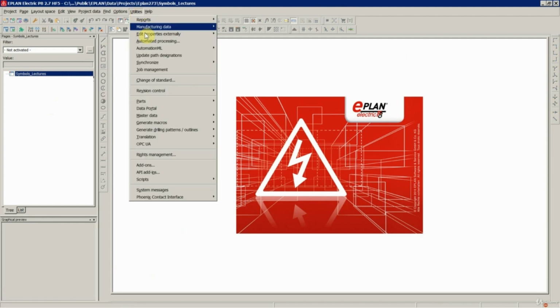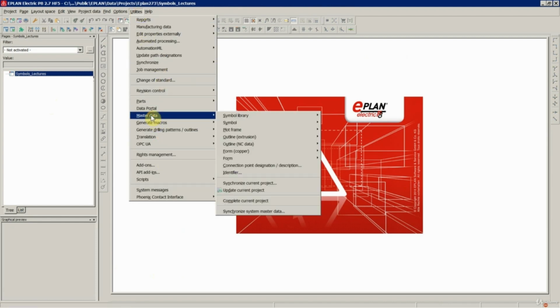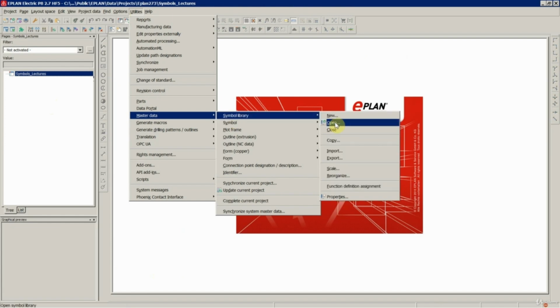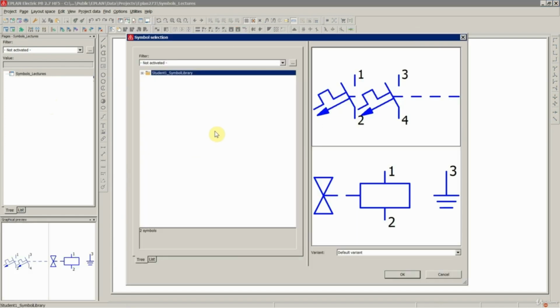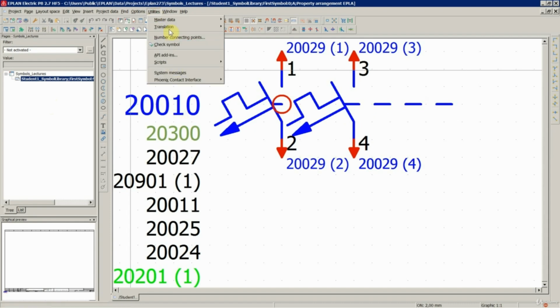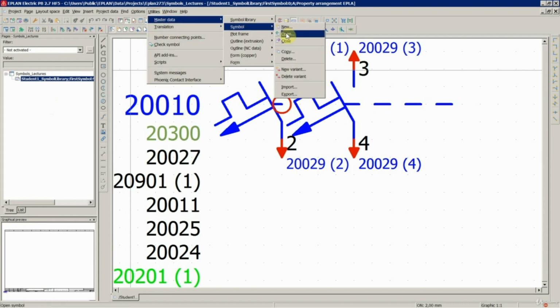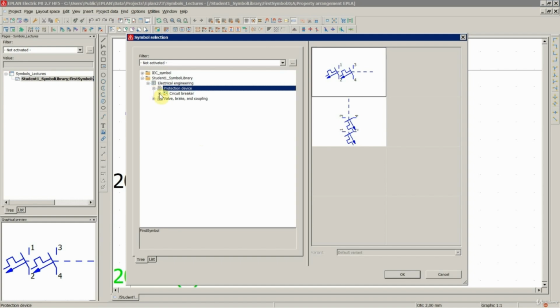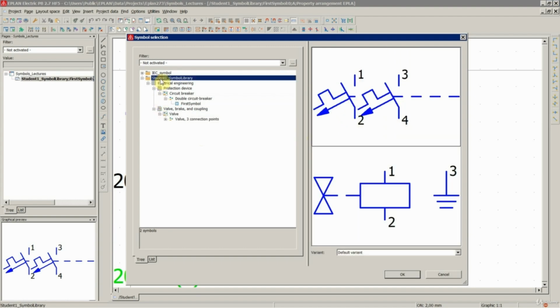Let's close, utilities, metadata, symbol library, open, this one, and let's see, okay. So this is our student 1 symbol library, and we have some symbols.